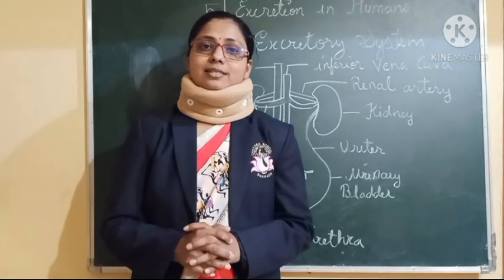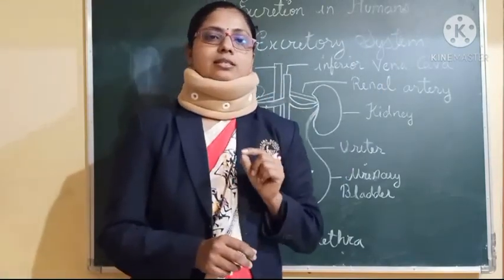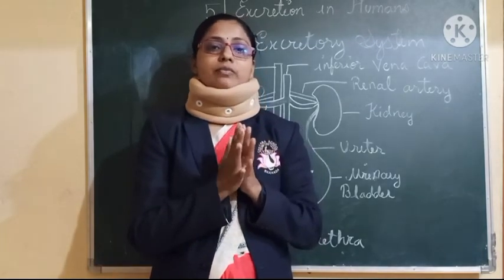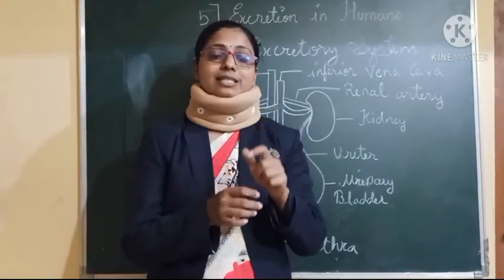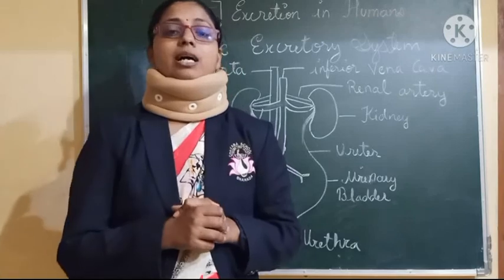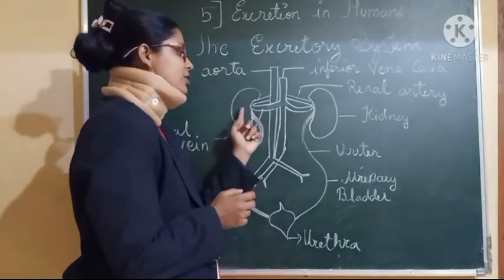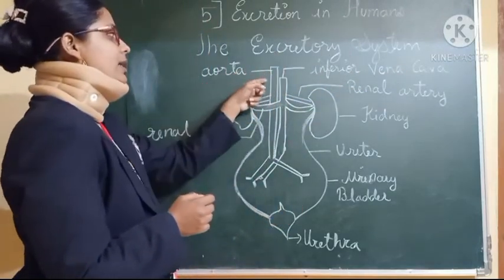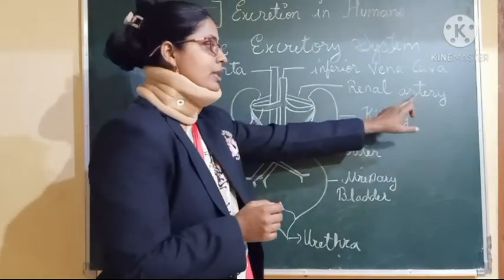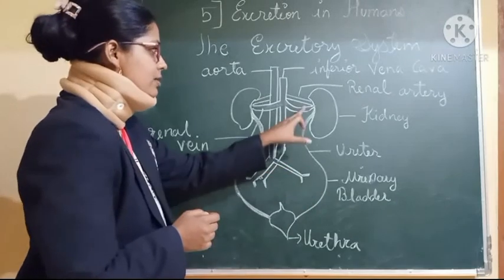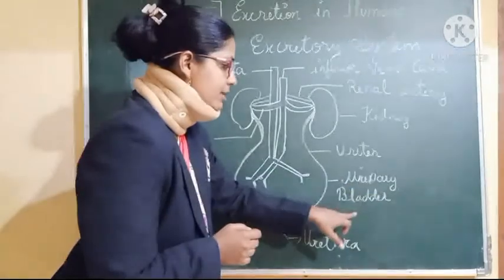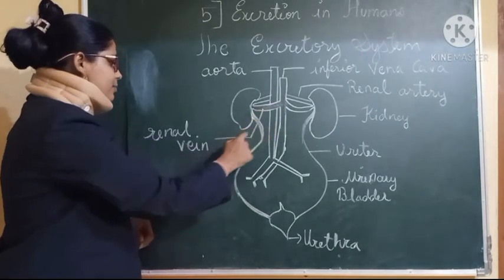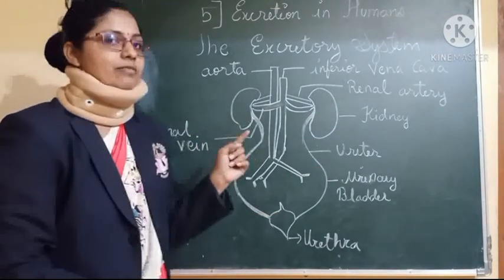Okay. Now let us learn about the excretory system. In the excretory system, the most important part is the kidney, the main thing which is useful for the excretory system. Now let us study with the help of this diagram. Here you can see these two bean shapes known as kidneys. These kidneys have the inferior vena cava, then the aorta, and here comes the renal artery. Then these are two kidneys. This is the ureter. From the kidney it takes the urine. Here is the urinary bladder and at last the urethra. Here we have the renal vein. So these are all the parts present in the body.